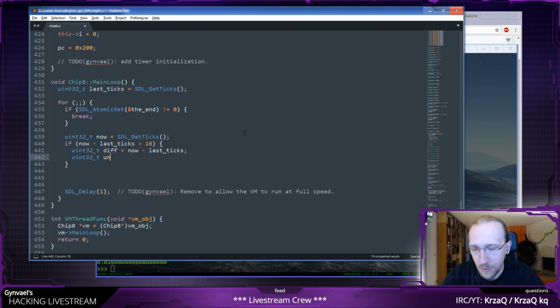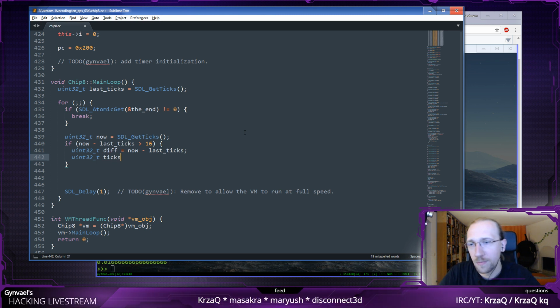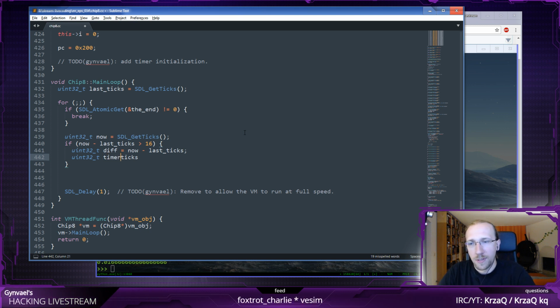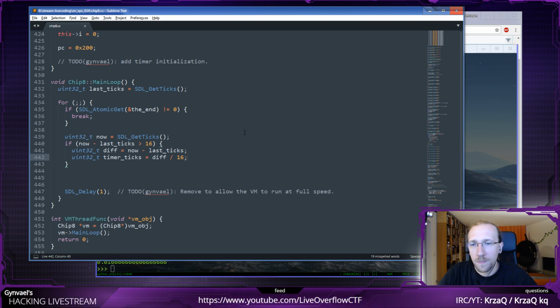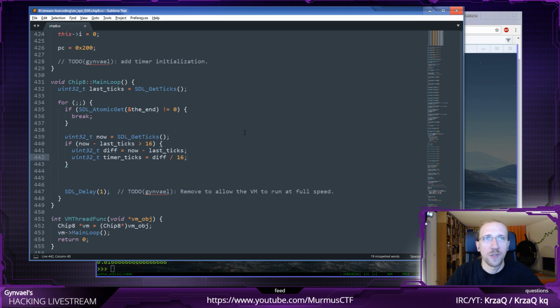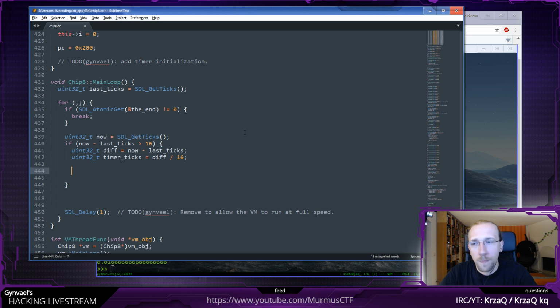And by how much? How to call it? Units, no, maybe ticks. Ticks as in VM ticks or timer ticks, let's call it. It's actually diff divided by 16, because I'm assuming it's 16 milliseconds. So this should tell me if it's only one timer tick, or if it's due to a system lag or some other thing, whether more ticks did pass.